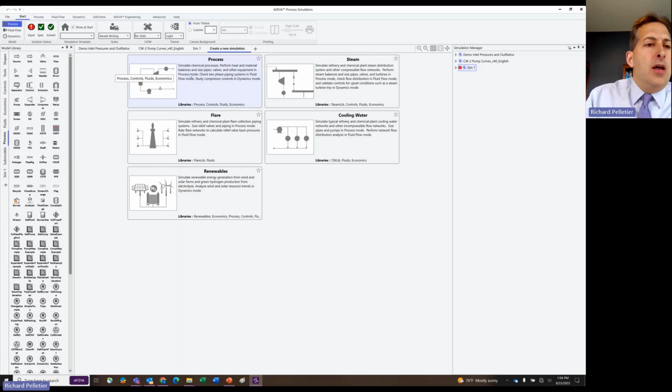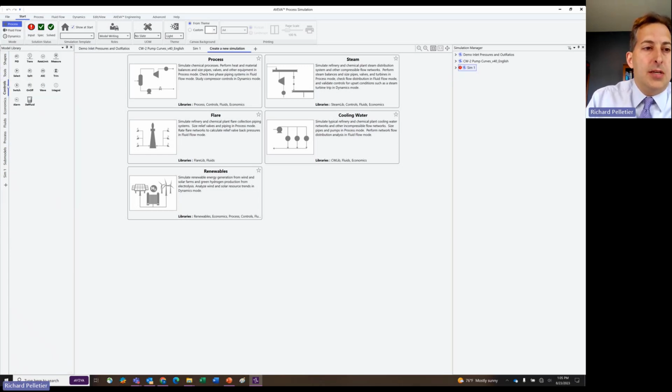Before we get into model library management, like actually manipulating model libraries and working with them as a whole, this area off to the left here we refer to as the model library manager. This is the area where we go to manage all of the different model libraries on our install of Aviva Process Simulation.